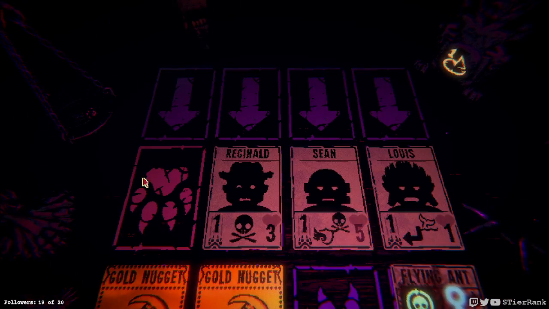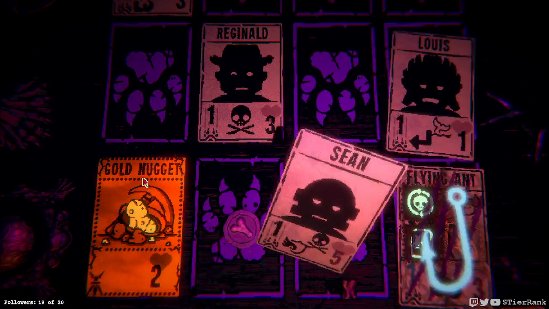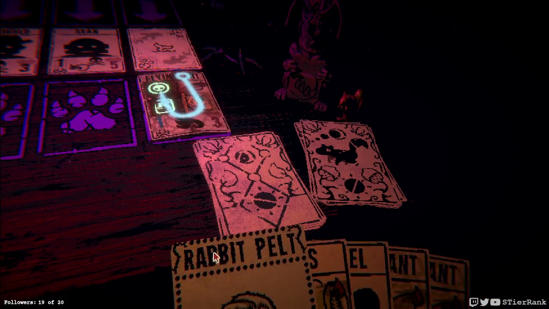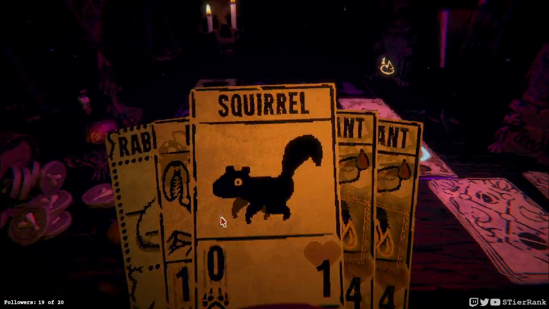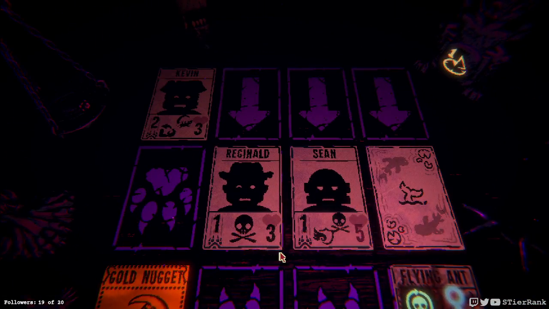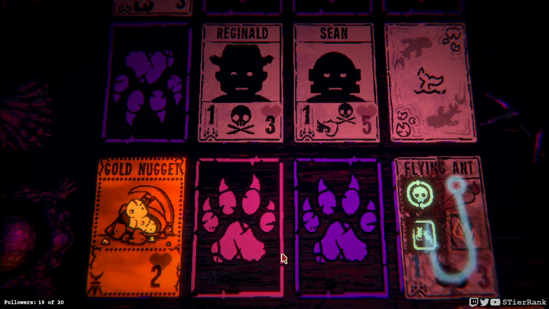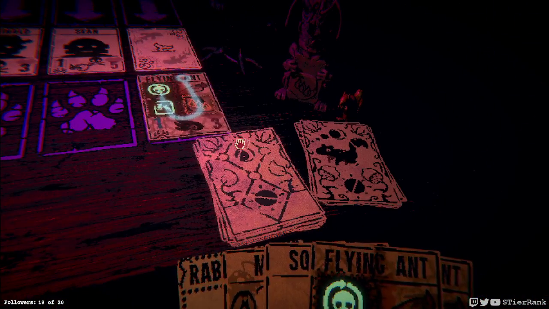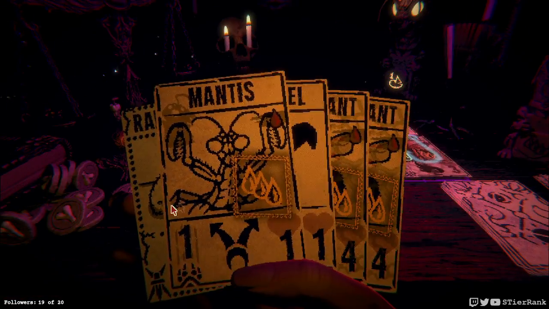Alright, Angler time. Maybe we can pull the Sean card back since it's a big threat. We'll get something on the board. Both of these are just so bad with the touch of death. I always want to call it kiss of death for some reason.